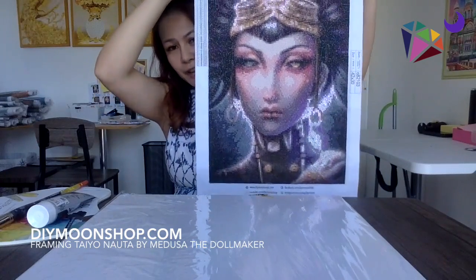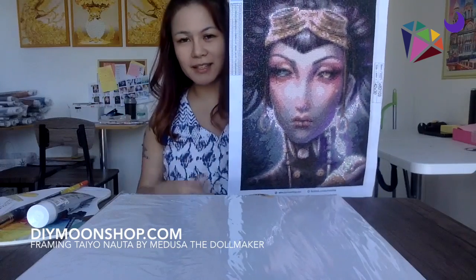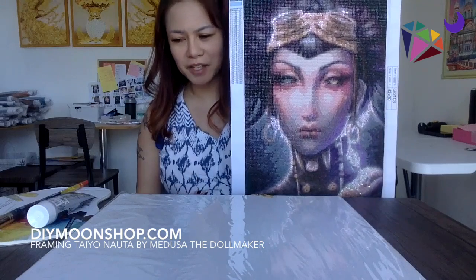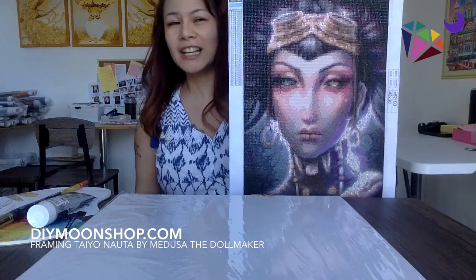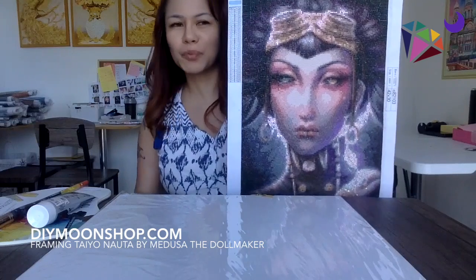So we're now going to frame this, and I'm going to show you what I will do with the framing. Basically, because it's very steampunk, and I actually personally love steampunk fashion, it's just not possible to go full on steampunk in the Philippines because it's so humid here. It's like really, really hot. So, and that's throughout the whole year. People were asking, oh, is it spring there already?